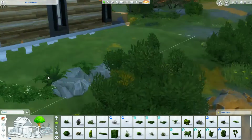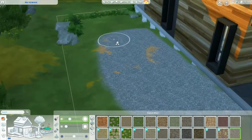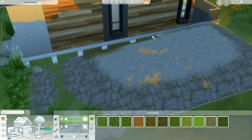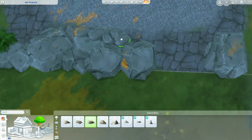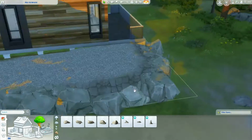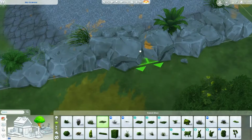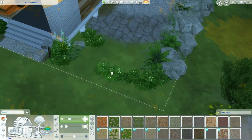It's going to be very cute. I like it. I've also really been liking just obviously trying new things. And one of the things I've really been enjoying is seeing how all of the terrain tools work. I really wasn't a terrain tool kind of person, but around the time Werewolves came out, I was looking at all of the different things that James Turner was doing with the terrain to achieve some of the looks that he wanted, especially the bunker. And I decided to watch some other videos and a bunch of other tutorials on how to do terrain manipulation. And I have really liked it. I feel like it just adds a different level of detail, I guess. I like adding that different level of detail. And it's also just something unique to different builds, and I like that.